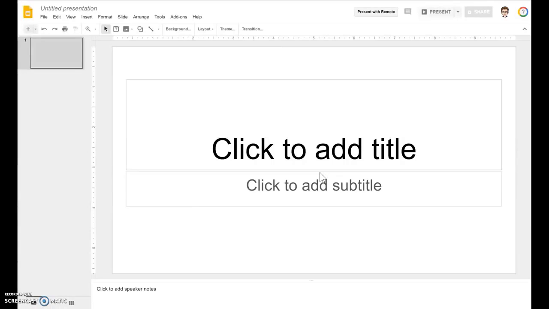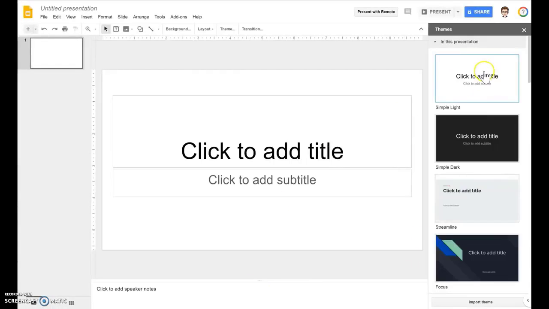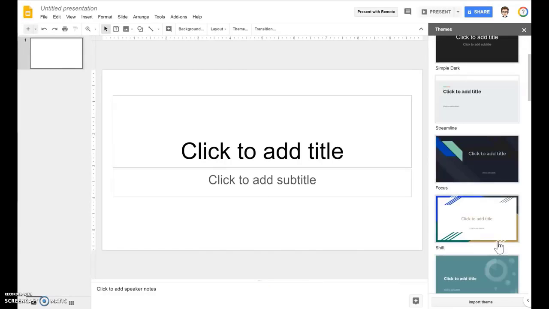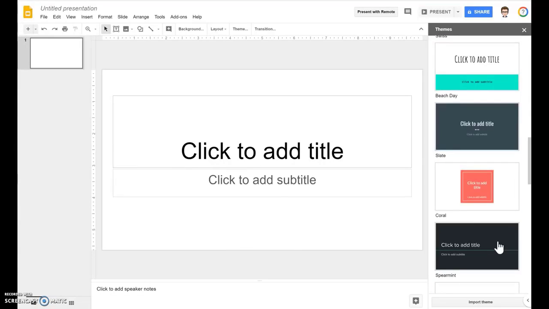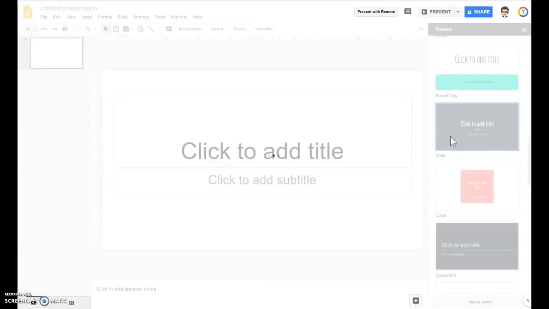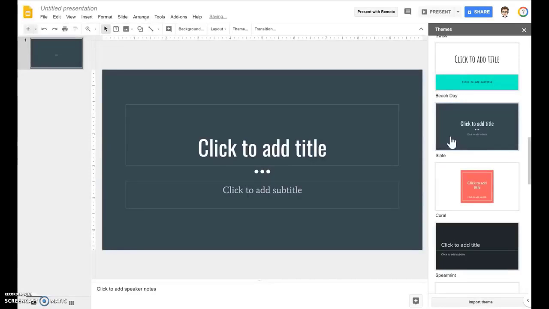So I see my new slideshow here, and it's always going to bring up my themes. In this instance, I think what we should do is go ahead and just pick a theme that you like. We won't worry about changing themes until later when you're ready to create your personal menu for your project. Okay, so I'm going to go ahead and pick this slate theme. I like dark colors with bold text.